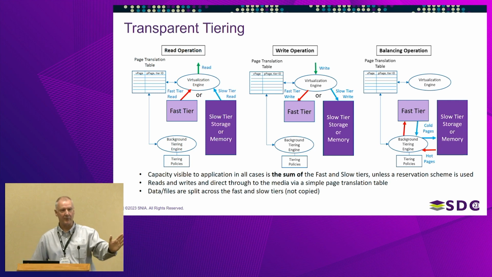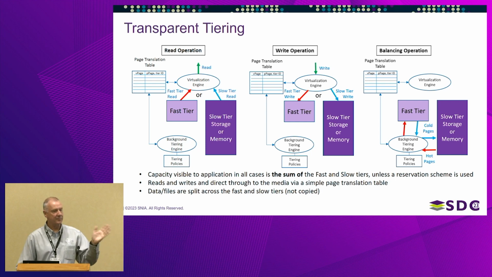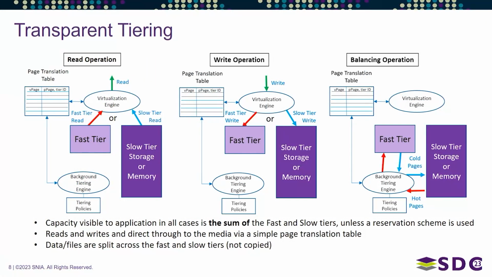It's a balancing operation that happens after the fact. The reason you do it after the fact in a lot of these applications is you want the data to land where it lands, and then you learn over time. Certainly, certain workloads can't tolerate that. That's the benefit of a write-back cache. You get the instantaneous benefit of writing to a cache if there's room. Whereas in tiering, you land where you land. And if you've done your predictive technology right, you're going to end up with an island of storage you're reading or writing to that's already in that fast tier.